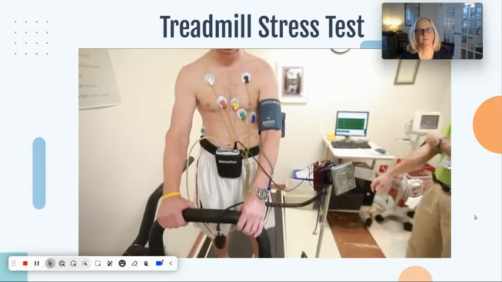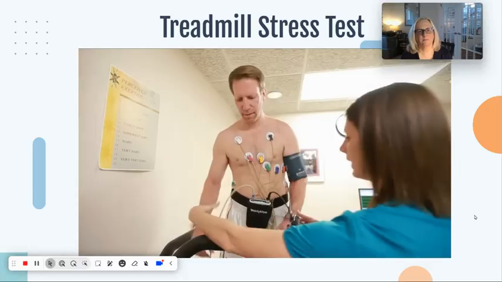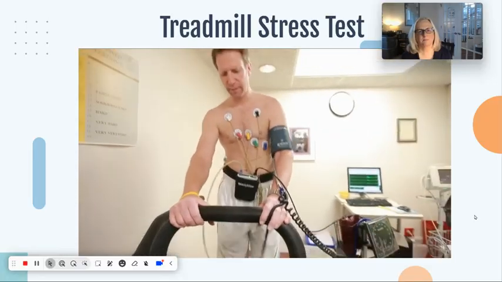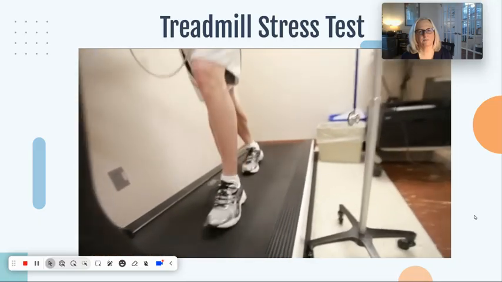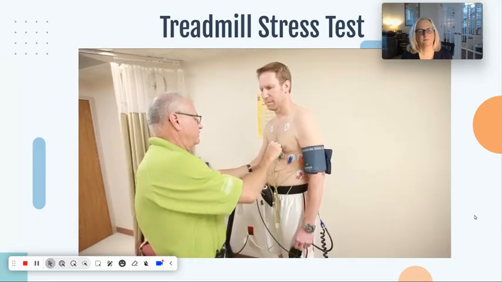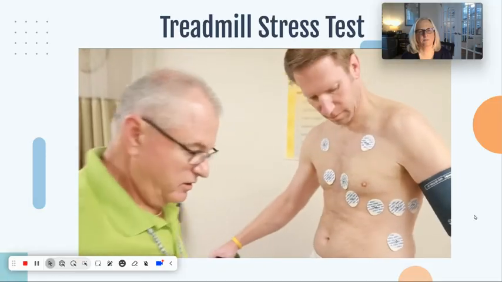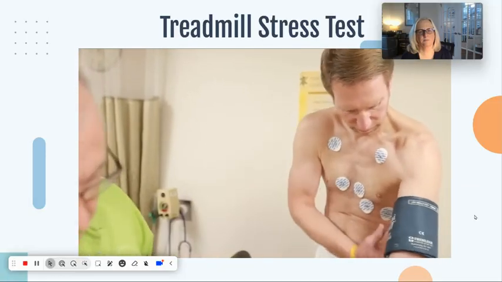We have a number of cardiac stress tests that we perform, and a lot of it depends upon what we're looking for and the level of the patient's ability to perform a test. With our cardiac stress testing, obviously we try to get patients to perform exercise. Exercise is the best way to stimulate the heart and to get an accurate view of how the heart is responding. In many situations, a patient is not physically able to exercise, so we have to resort to using a chemical stress test, either an adenosine or a dobutamine, to simulate that activity of the heart to evaluate the function, the blood pressure, the heart rate, and the ECG changes, if any, of the cardiac stress test.